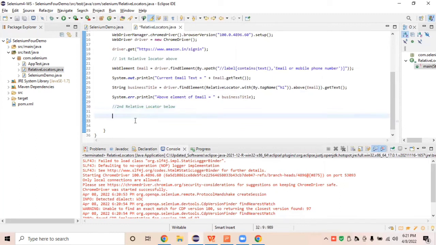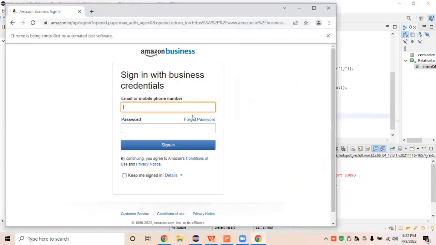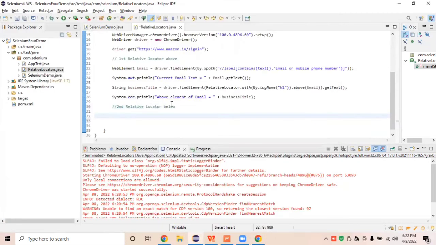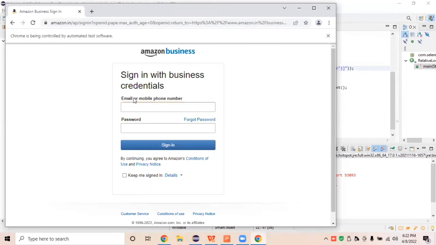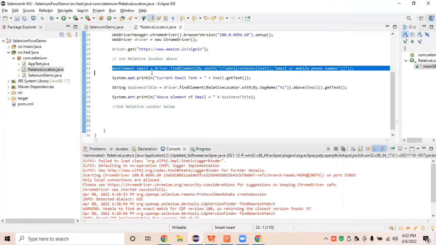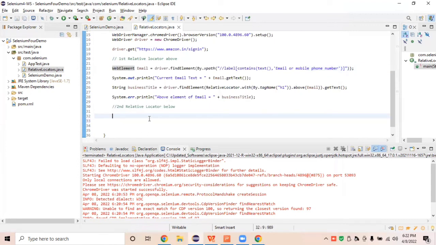Now, this is our email ID, right? This is our element. We have found this element. Now let's try to print the element below this element. This is the element we already found in the first step. Now let's find the locator below this email locator.